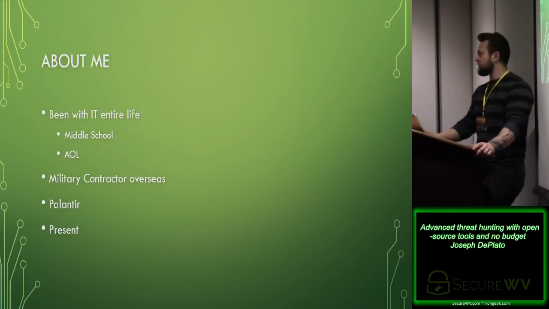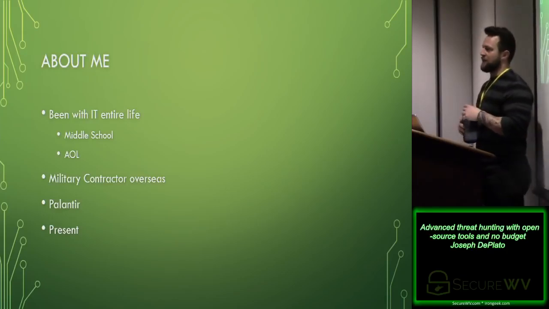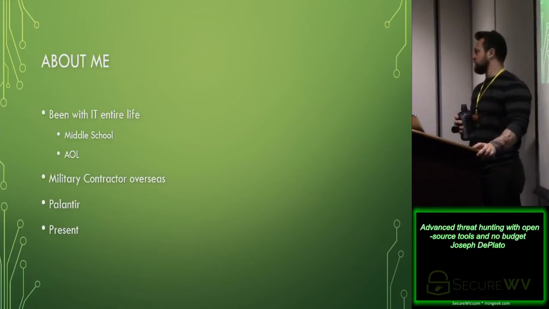My wife and I got sick of being over in the Middle East, so we came back here, and I worked for a company called Palantir. For those of you who are not familiar with Palantir, they are a large data analytics company. They're a Silicon Valley company started by the same founders who started PayPal, and they do a lot of military contracting work. I worked for their commercial cyber side, so my role with them was to go into Fortune 10 companies. Specifically, I supported BP, Home Depot, and American Express. I would go into their security operations centers and install Palantir's tool, start grabbing all the data that we could, and then showing those analysts how to interpret that data. So what to do with the data sets they have access to, and how to essentially find evil on their network.